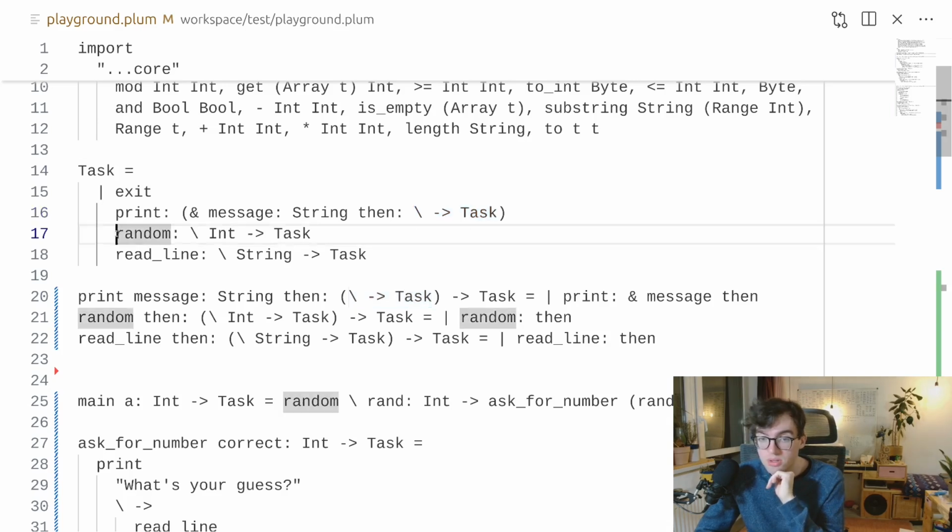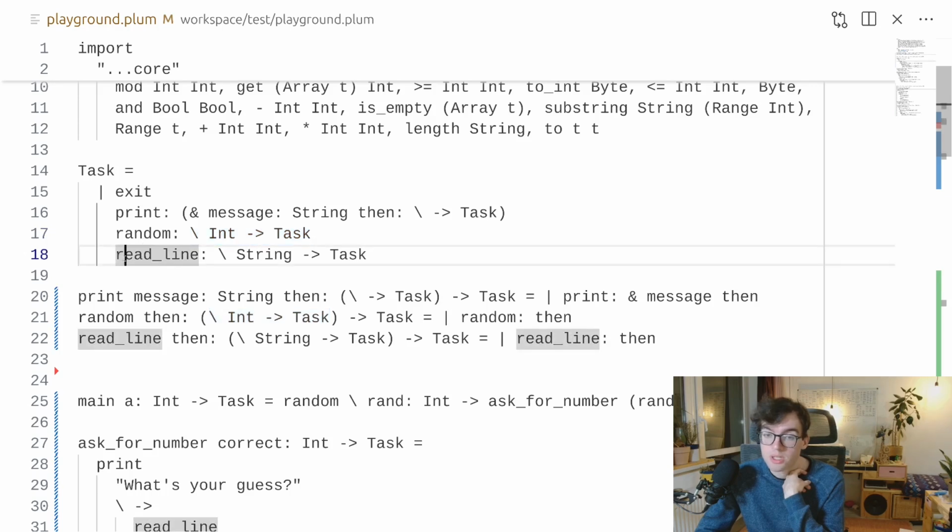For example, if the program wants to request a random number, then it can emit this random task, and this lambda here accepts an int, a random number, and then it returns another task. Or when it wants to read a line, it has this continuation lambda that takes the line that was read from the user and then returns another task.